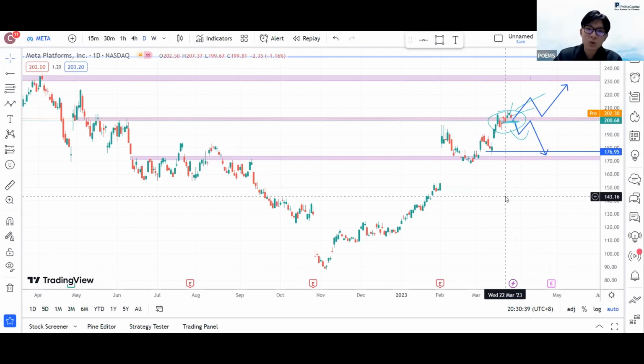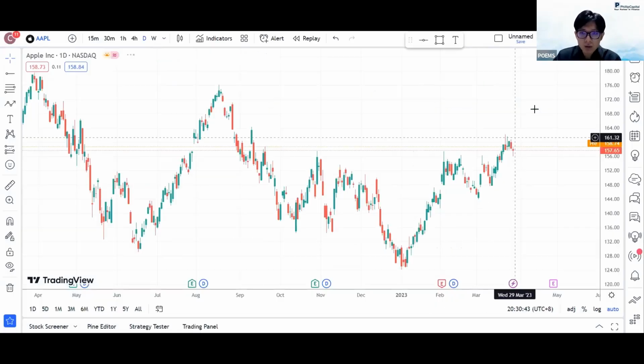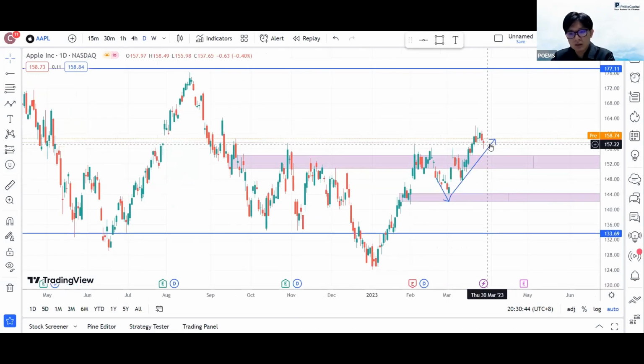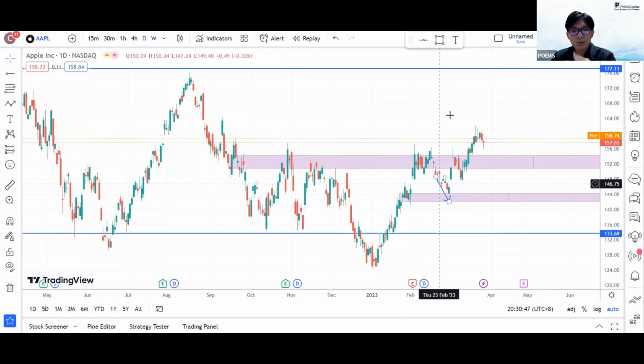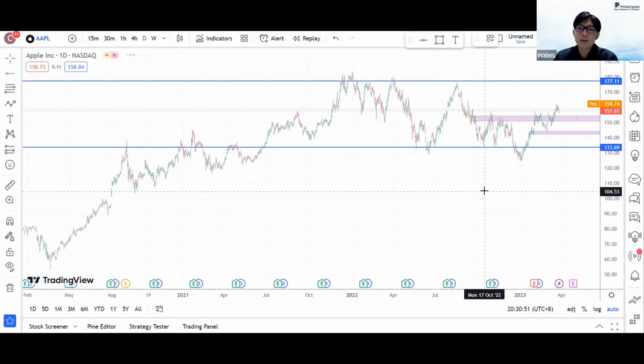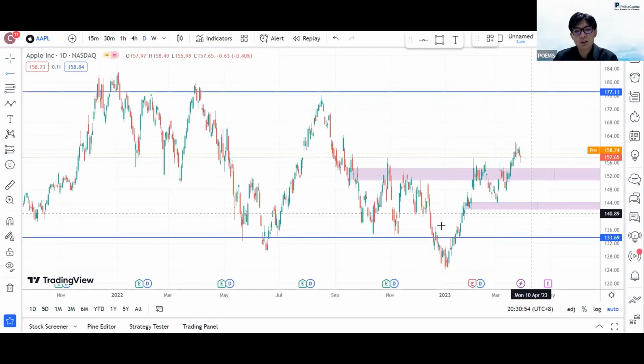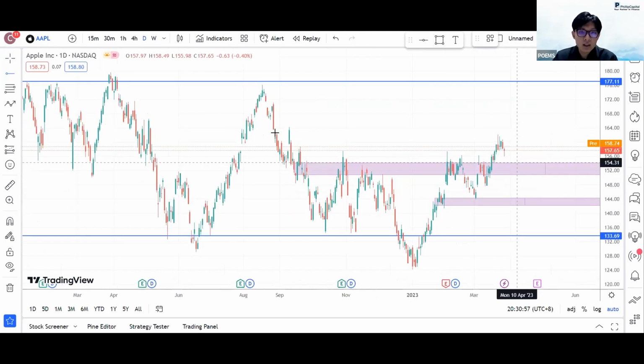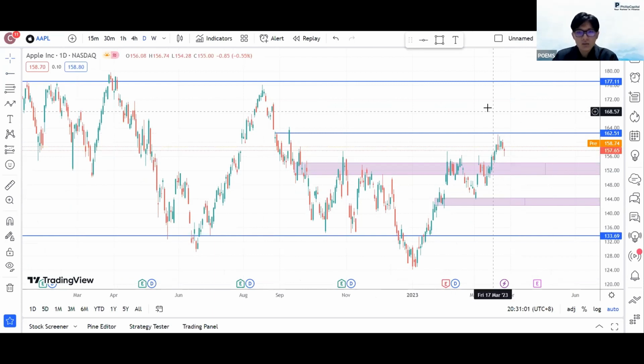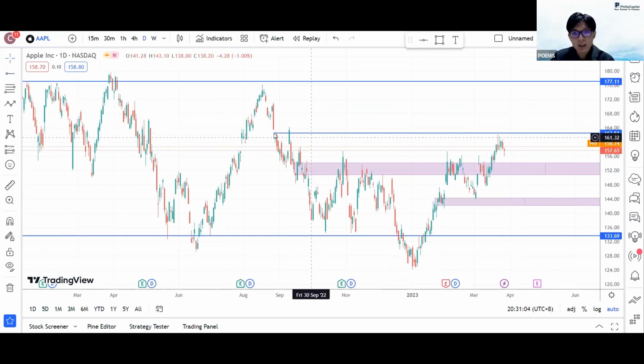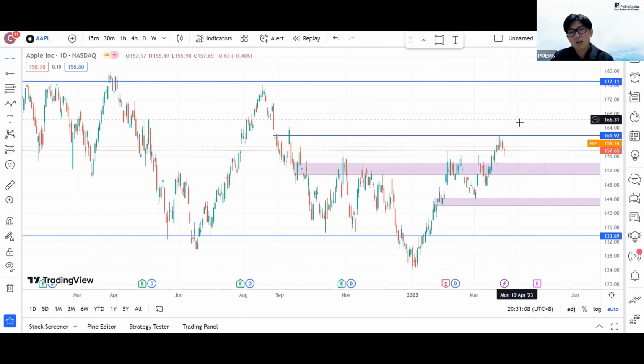Next one I will go into Apple. Hang on, let me just cancel all this. Apple, as of now, is the same thing. Long term, it's definitely in a range bound area, but with very strong recovery movements upwards, back towards 160. But as of last week, it met with some supply level, so we are looking at rejection coming off. Short term, as long as they are holding above the 150, 155 area, this box itself.